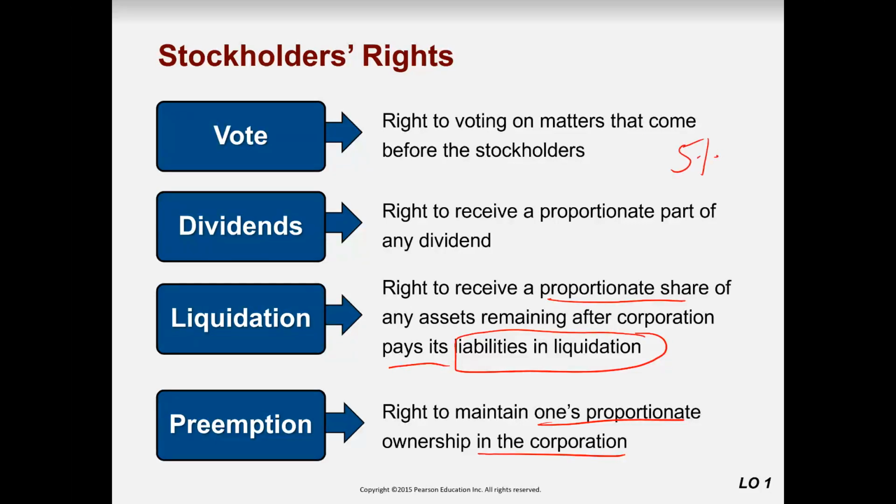If your ownership is 5%, you will be given among the new shares only 5%. You cannot receive more than 5% because your ownership is only 5%. So you will be given the share from the new issuance of the shares only 5%. So this is called preemptive right, so that your ownership in the company is not threatened.